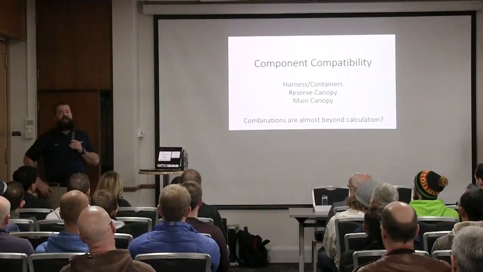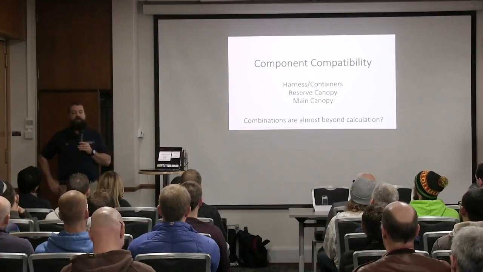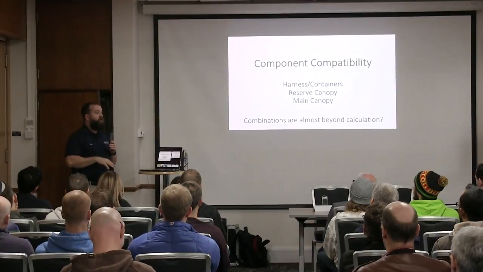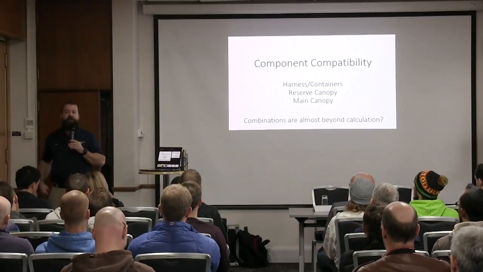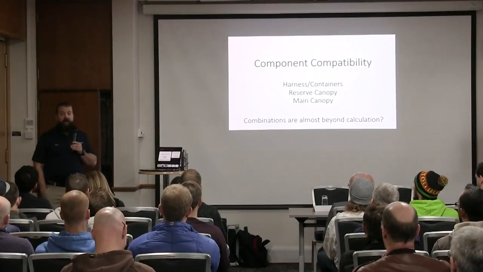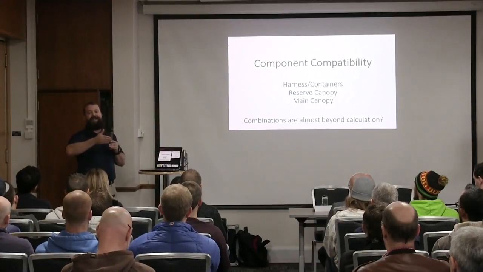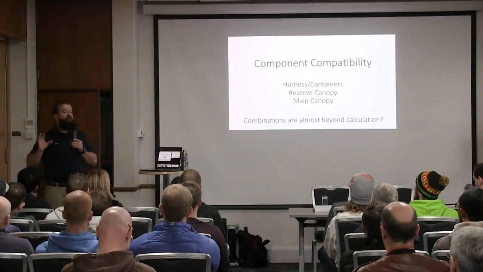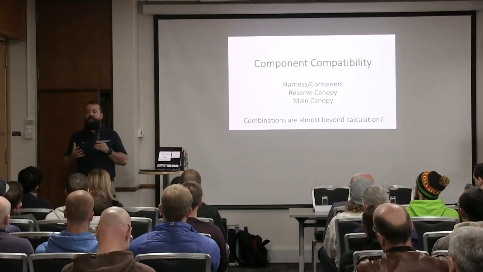There's probably 100 different harness containers on the market today. There's probably 10 different reserves that will fit in each one of those 100 different harness containers. You can have a firm fit, a soft fit, a moderate fit, low bulk fabric for reserves, full bulk fabric for reserves, anything in between. There's hundreds of main parachute combinations out there. I'm not smart enough to do the calculation, but if you take 100 plus harness containers with 100 plus reserve parachute combinations and then add 100 plus main container, main canopy combinations with pack volumes and pressures and pack tray closure issues. There's so many different possible combinations of gear, and who's responsible for determining which ones are compatible?